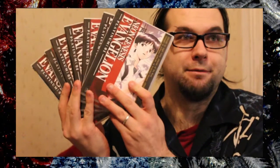This is the entire series. The Platinum discs, yes. The actual box is in fairly good condition. I try to keep my things in very good condition. So the thing is, I got the actual Platinum DVDs by themselves, and then I'm like, okay, they came all together in this box. So, here you go. How many volumes is this? All 7 volumes, in thin DVD boxes, but nevertheless.